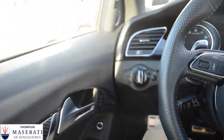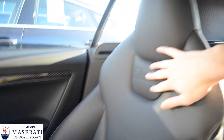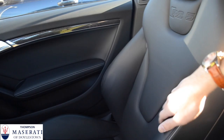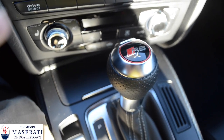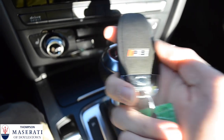You'll notice some awesome styling throughout this interior — it's very nicely done. There's nice carbon fiber right there on the door sill. The nice RS5 logo is debossed right there into the seats, very awesome seats at that. You have the RS logo right there on the shifter, which looks really nice. It's a nice little touch to differentiate it. In fact, even the key has an RS logo on it, which is nice.